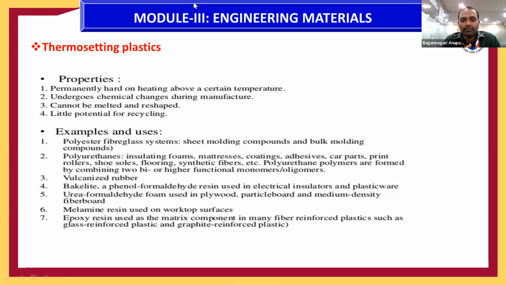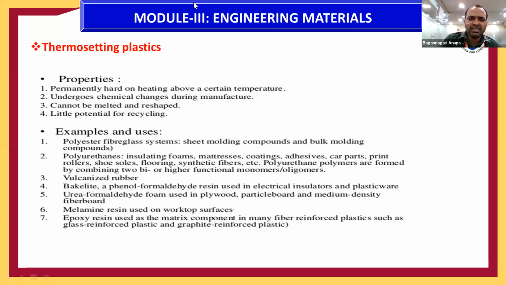Plywood and particle boards, and medium density fiber boards, etc. In that we are using the urea formaldehyde. Melamine resin is used for the worktop surfaces. Epoxy resins are used for matrix components in many fiber reinforced plastics such as glass reinforced plastics and graphite reinforced plastics. So these all are examples of the thermosetting plastics.